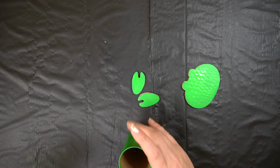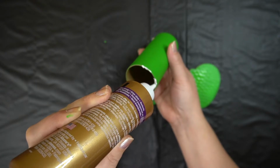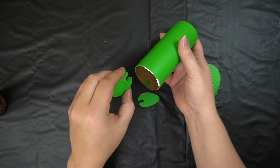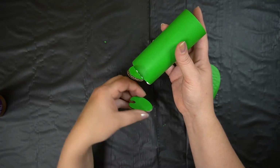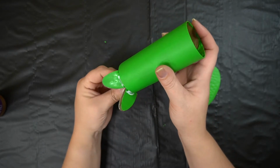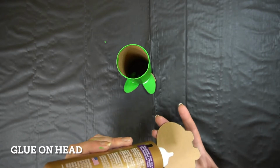Now that it's dry, we can go through and grab our glue and start with attaching the feet. Put a little bead of glue along the bottom rim, then grab your feet and place them against the glue. Now we are done attaching the feet, and it's time to glue on the head.